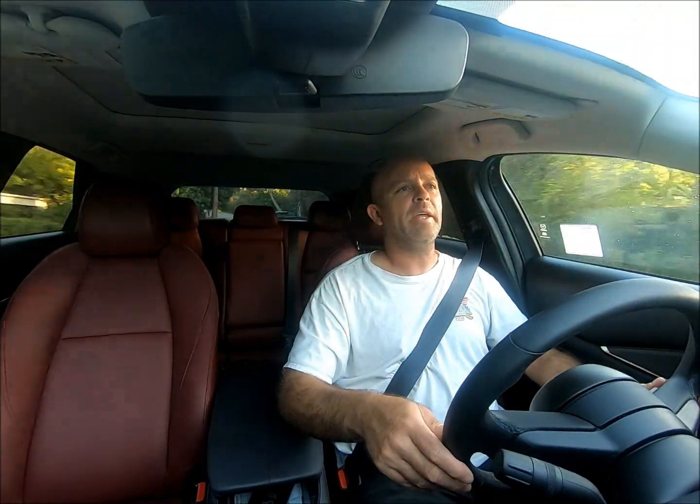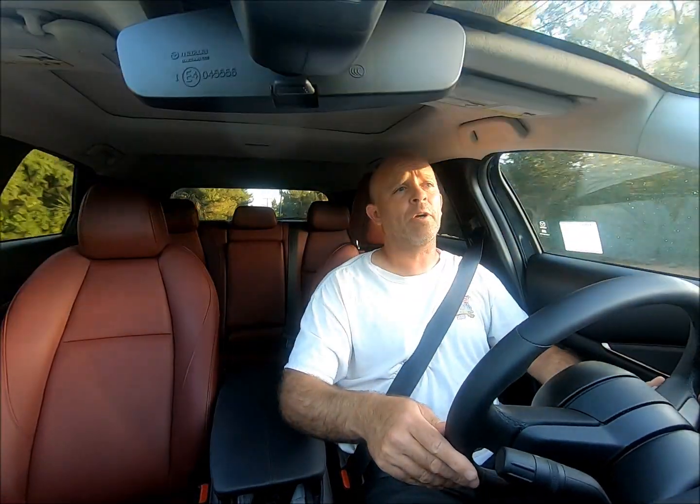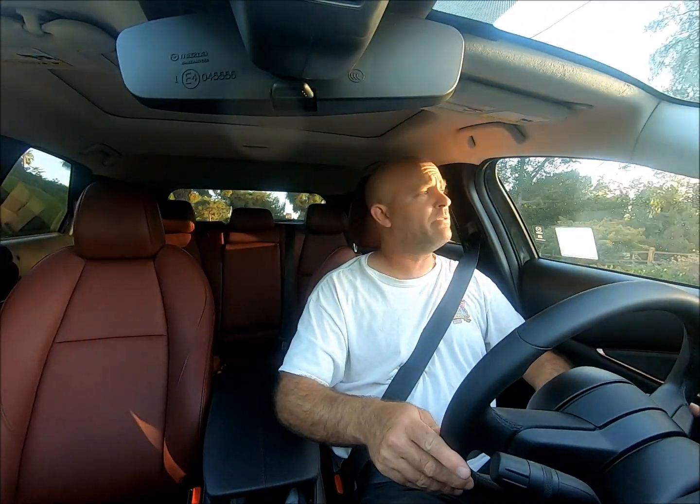It's been a little while since I've done a vehicle review, and I had the opportunity to test drive a 2024 Mazda CX30. Now this is the Carbon Edition, which is the top tier version of what Mazda offers with the CX30 platform. Even though you get the same all-wheel drive chassis across all four options, and you get a 2.5 liter inline four-cylinder that boasts 191 horsepower, there is actually the turbo option with this model that gives you 250 horsepower. So it's not bad for a little SUV like this.